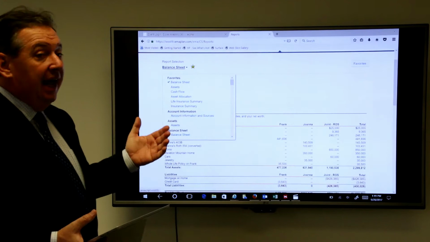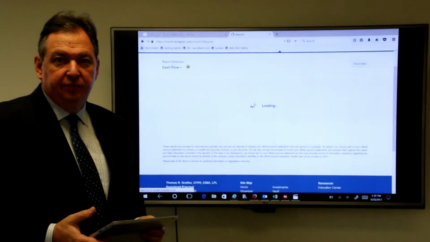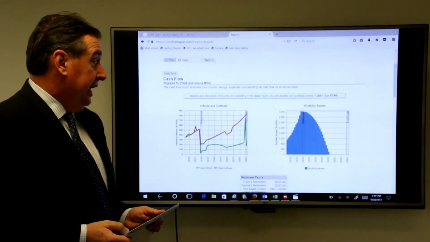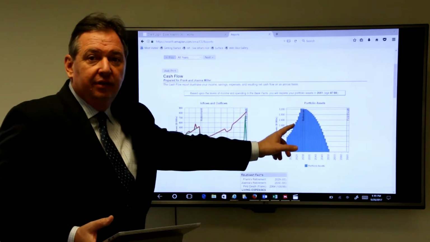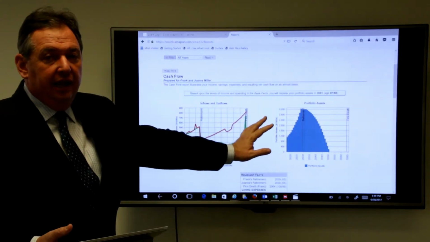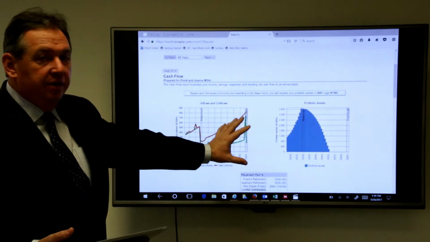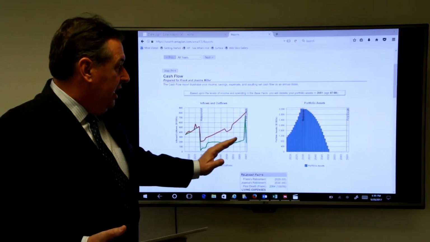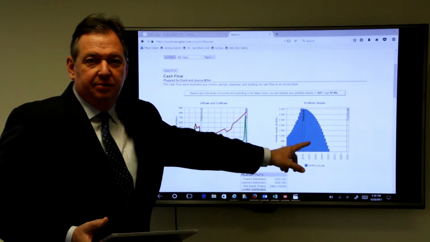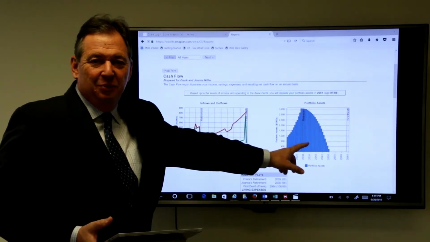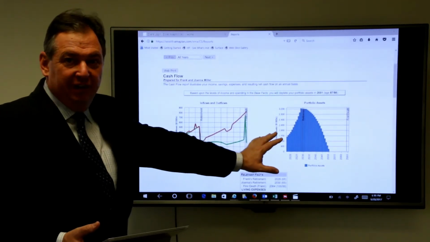Assets, cash flow. Cash flow as a financial planner is critical because that's how I build your future, on cash flow. Now, Frank and Joanna have a problem. See this shark fin right here? That's a key indicator that there's a problem in their retirement. And this is one of the key things when I'm building a financial plan: I am always concerned to see the shark fin. Besides that I'm not in the water and would worry about seeing it in the water, as your financial planner, I'm definitely worried about it in your financial life.